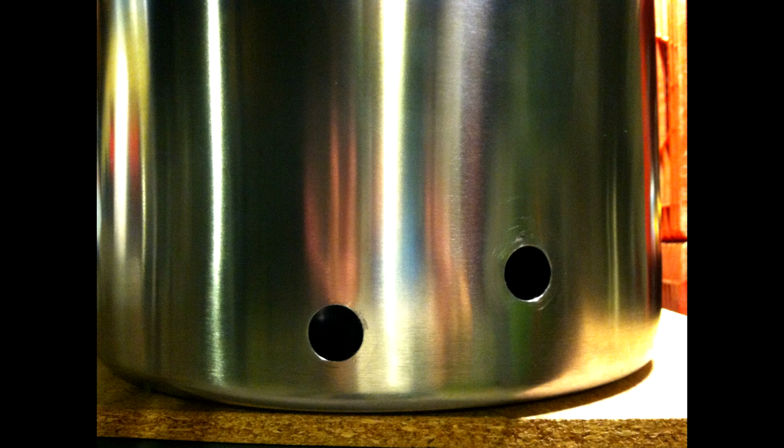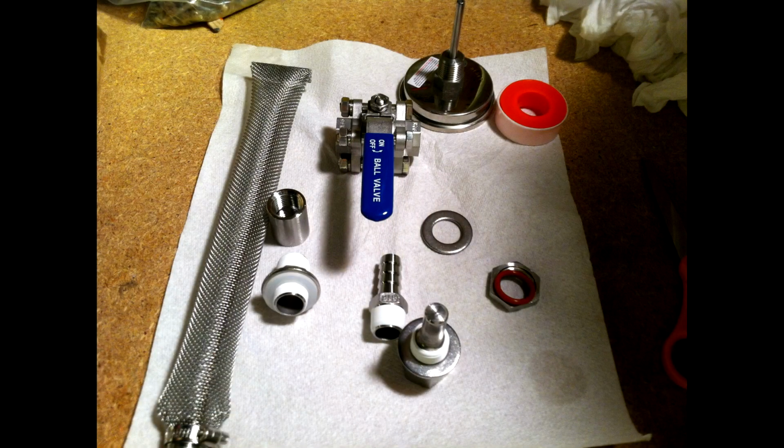I do have another video where I had added to this kettle later on a glass sight glass, so I do show some of that and how I strap this thing down. Certainly got to strap it down tight as well. Unfortunately, I can't go into that much detail because I didn't show you the video. As far as what you need to put Teflon tape on, I pretty much show that over here. Both parts of the bulkhead and the end of the outside connector that goes to the three-piece valve, and on the thermal well we had to use some Teflon tape for sealant.